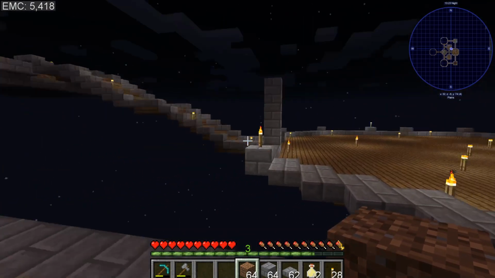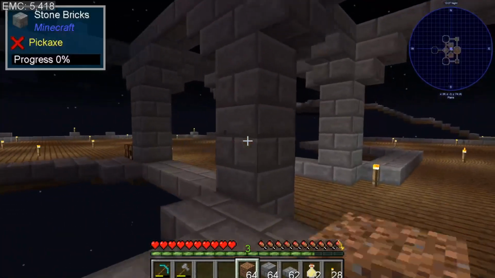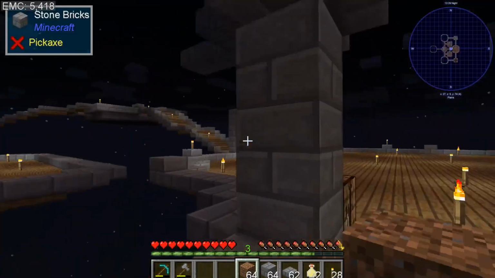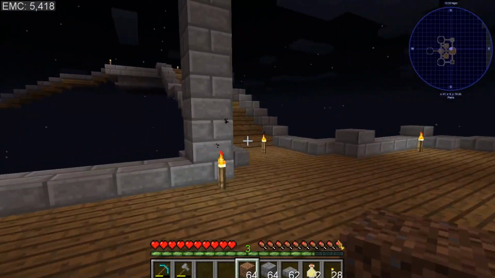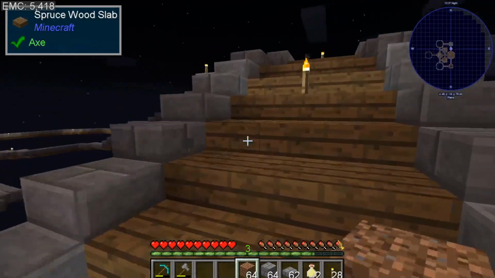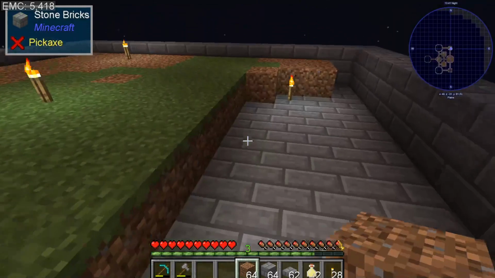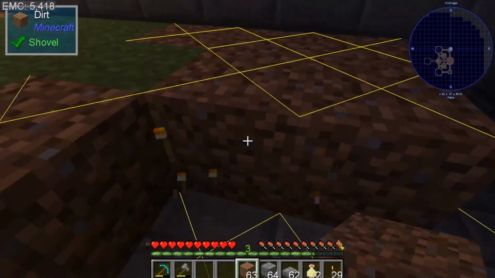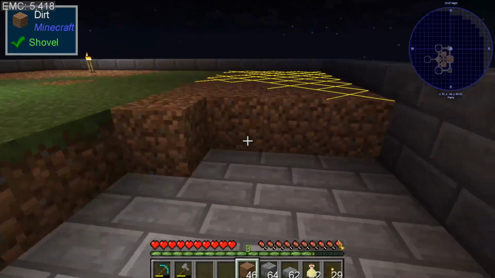So I still gotta get all that done. I did change out these stairs. I didn't like how it went up so suddenly with the regular stairs, so I switched them out for these slabs. So I think this works a little bit better. I do have this dirt area up here going, which is what I need the rest of this dirt for. So I'll fill in the rest of this.